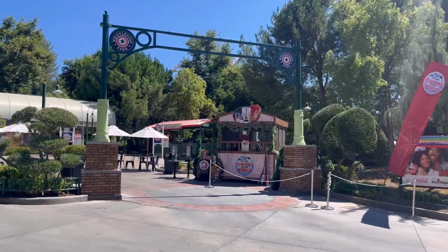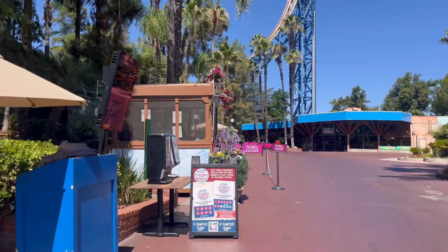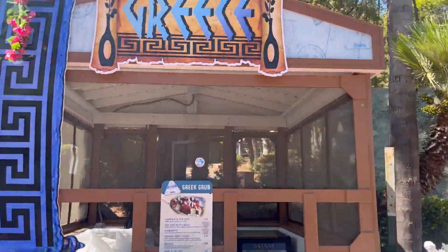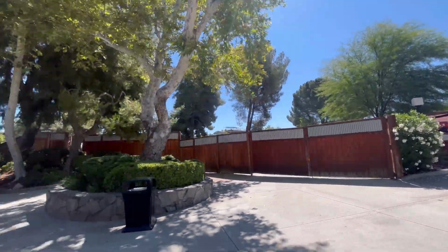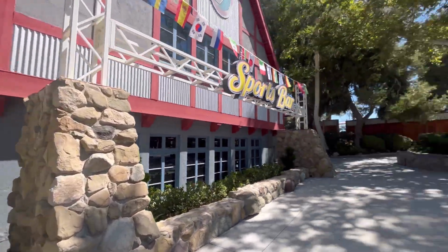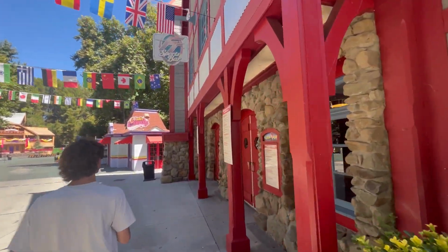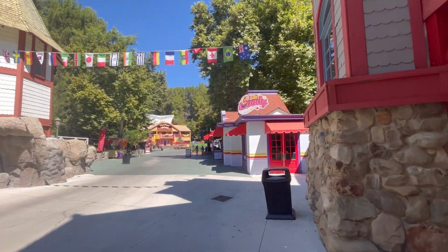I believe they had 8 different food booths, which is really cool. That's the same amount they have over at Disneyland during their food festivals, and around the same amount as Knott's does. Knott's and Disney have been doing these food festivals for a while, so it's really cool to see Six Flags taking part in it now. These food booths were very well detailed, and overall, the whole event looked really, really nice. Obviously, it wasn't going on when we were there, but they definitely did have some cool props set up around the entire park, and the whole park looked nice, which is something I've never really had a chance to say about Six Flags in the past. Usually Six Flags is not the nicest looking park, however it really seemed to be stepping up its game recently.